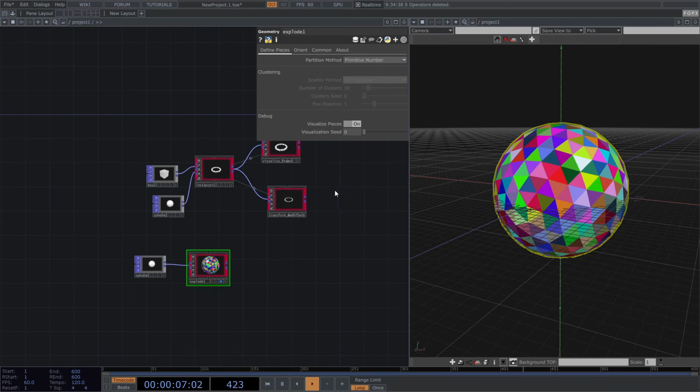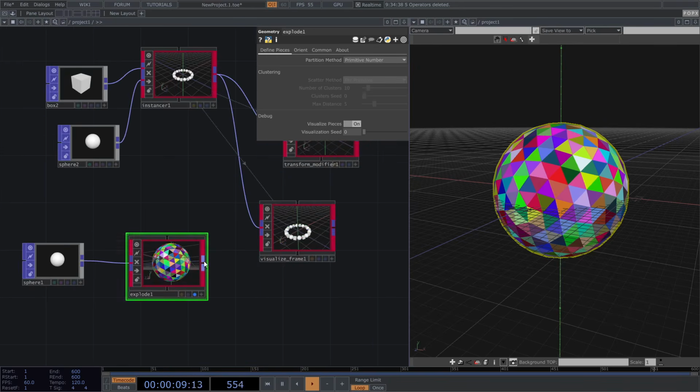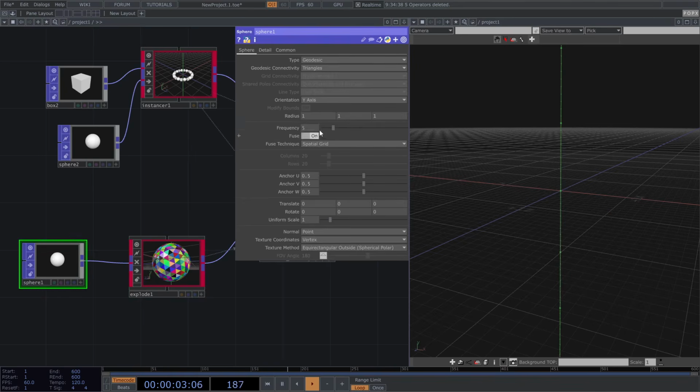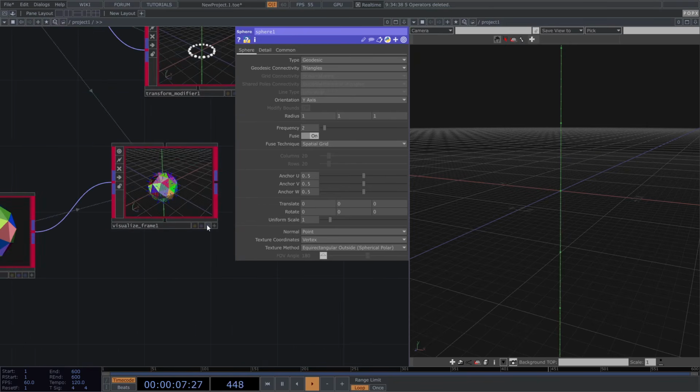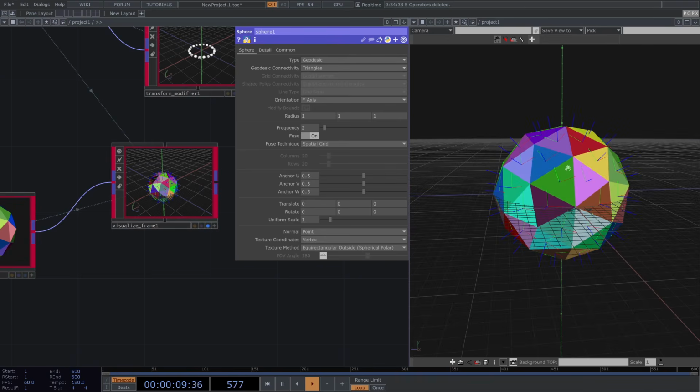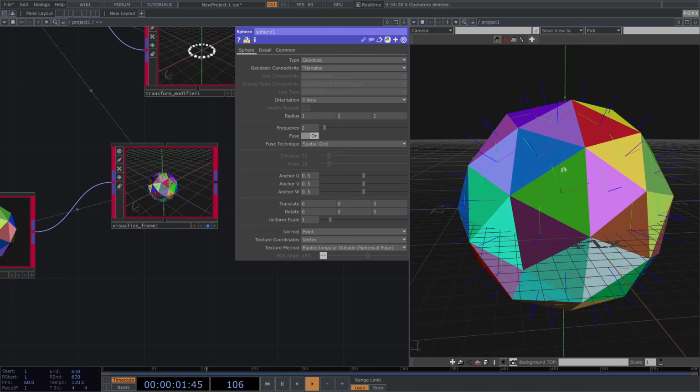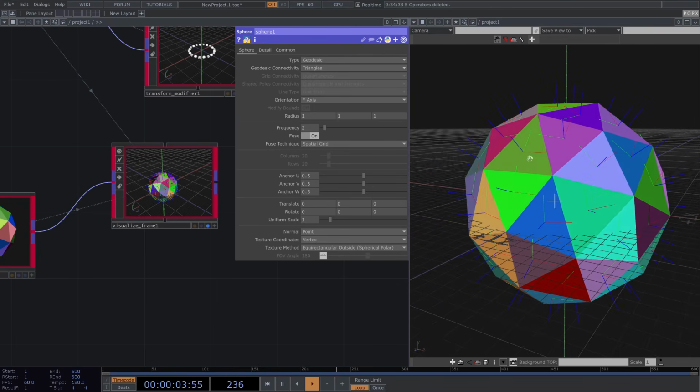And a better way to actually see it is to plug it into the visualize frame here. And actually, I'm going to reduce the frequency. And the visualize frame, you can see, is going to place the axis of the local orientation frame of each primitive.